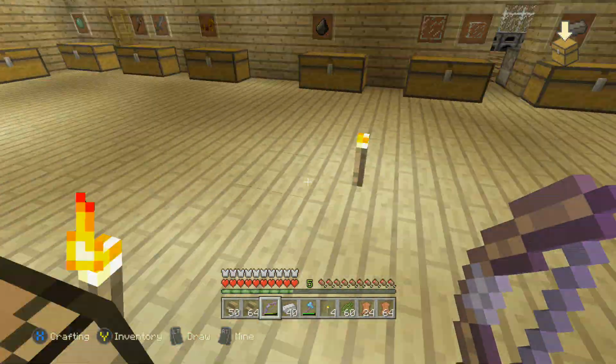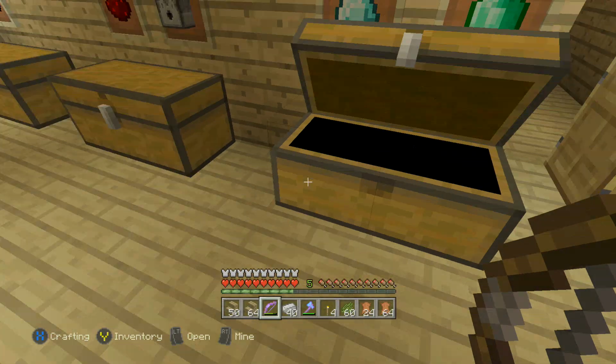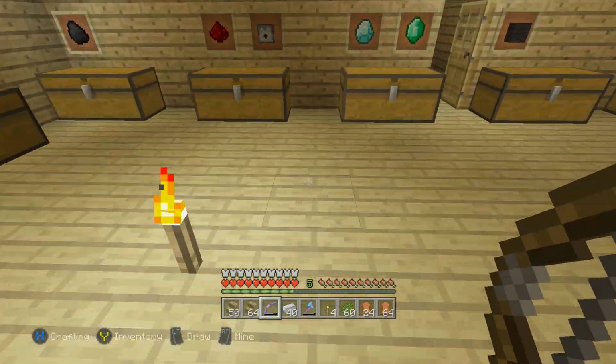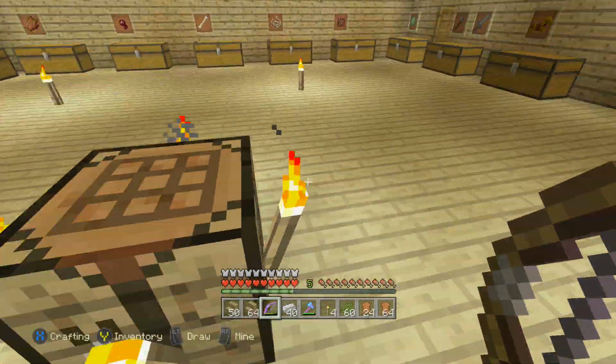Right, let's see if I can get the rest of them. Is there really that many diamonds in a block? Surely not. There really is. There's so many. It's amazing. Right, let's just pick up that last one. Sorry, everybody. I should have prepared already, but I'm rubbish like that.